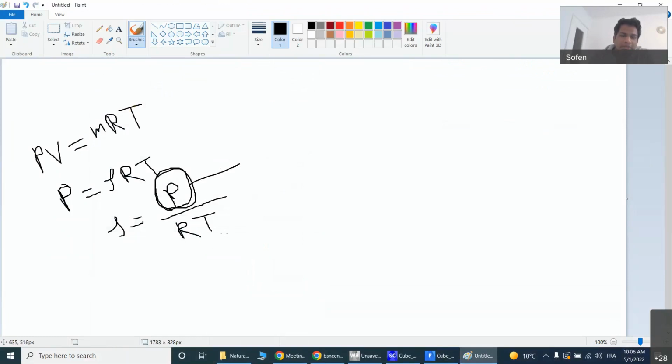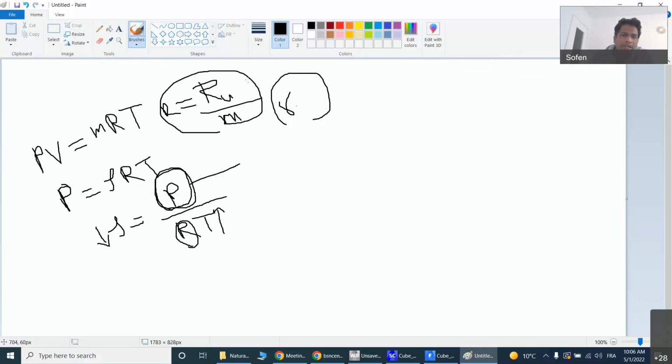Then anywhere your temperature is changing, your density is also changing. If temperature is increasing, density will decrease, right? Then R is the universal gas constant divided by molecular weight. This is the characteristic gas constant, 8 point something divided by molecular weight. Suppose you have air, nitrogen, hydrogen. For every individual gas, the molecular weight will be different. So you have to divide the universal gas constant, which I put as RU, by the molecular weight: R is equal to RU by molecular weight. This is the characteristic gas constant.